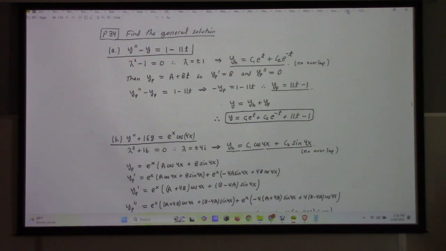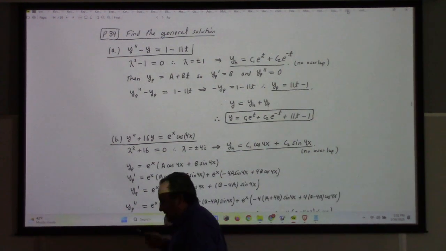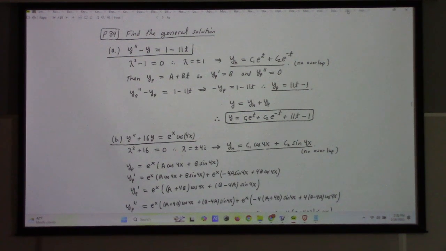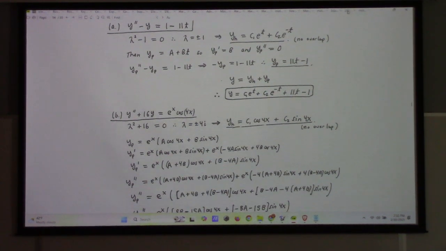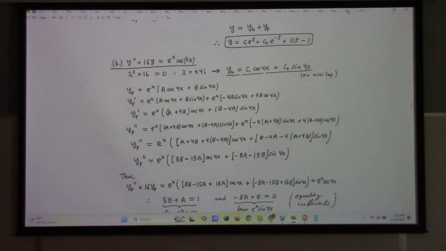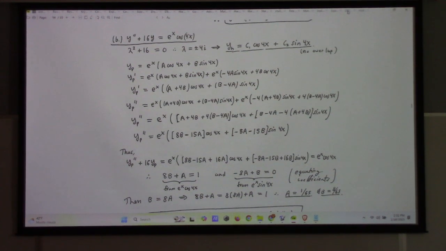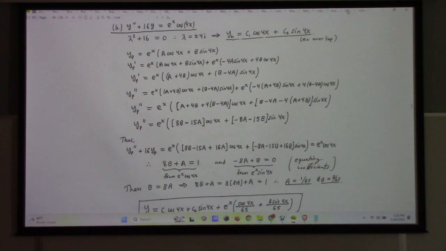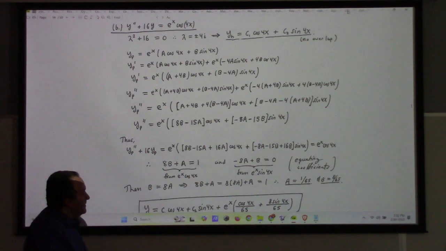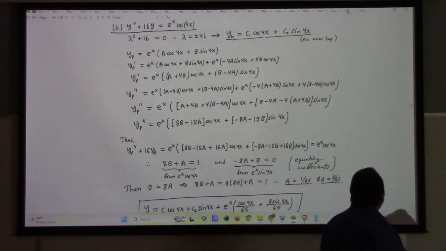The next one also has no need for the annihilator method because you've got sine 4x and cosine 4x for your homogeneous solutions, but your forcing term has an e to the x times cosine 4x. So it's an entirely different function. And now this one's hard. It's a hard problem, right? You've got to be good at differentiation. You've got to be careful. Attention to detail matters here. This is where having already taken calculus 1, 2, and 3 comes into play. You should be experts at differentiation now, and you get a chance to show your skills here.